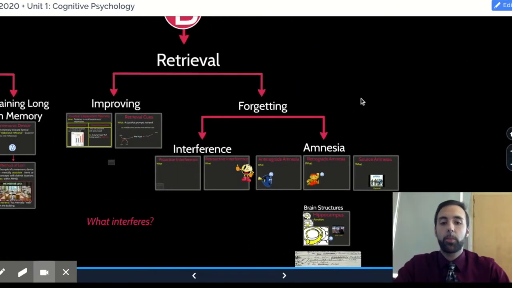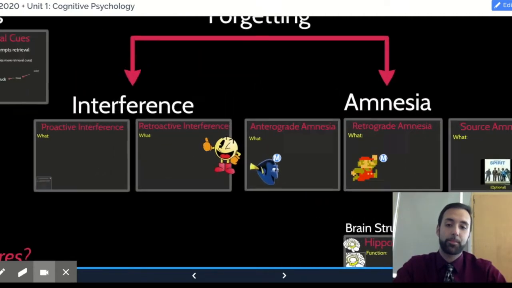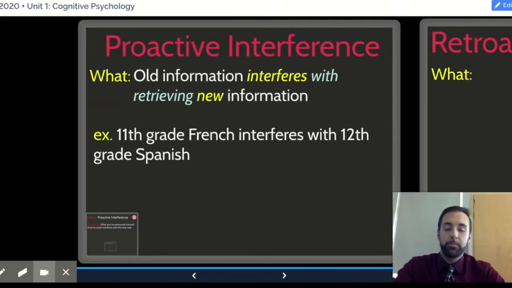Continuing onward, we're going to talk about the boxes underneath the forgetting portion of this concept map. And we're going to end this unit by talking about some of the reasons why you might forget information. The first thing we're going to talk about is a phenomenon called interference. The two definitions that we are about to talk about back to back can seem similar, and they're basically just opposites of one another. But I do have a mnemonic that will hopefully help differentiate these for you.